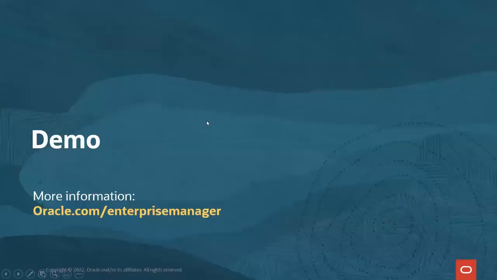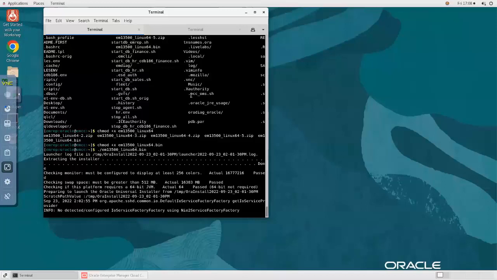But now let's jump into a quick demo where I'm going to show you step by step how I install Oracle Enterprise Manager 13.5. All right, so I have my demo environment here. What I did was stage those 5 files that I downloaded from the download page.